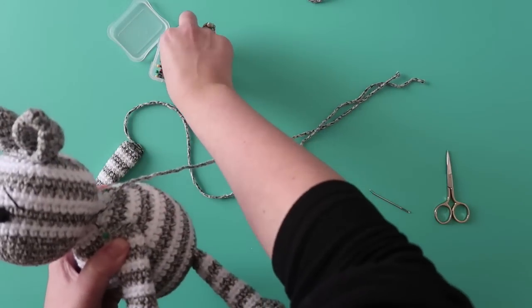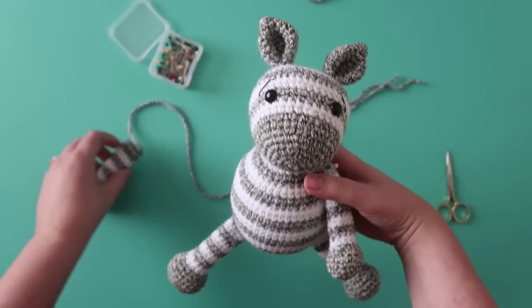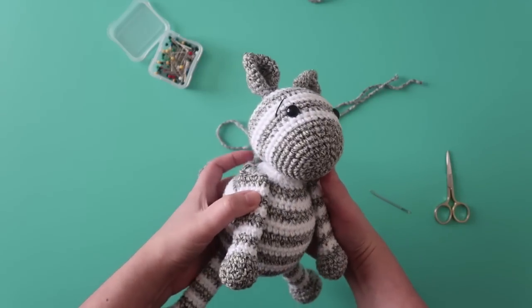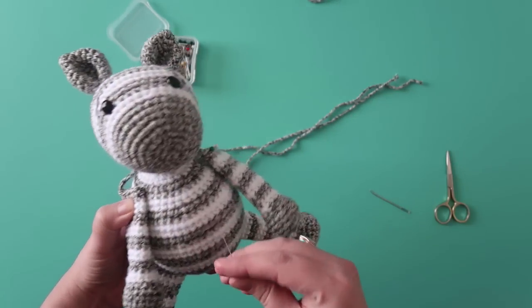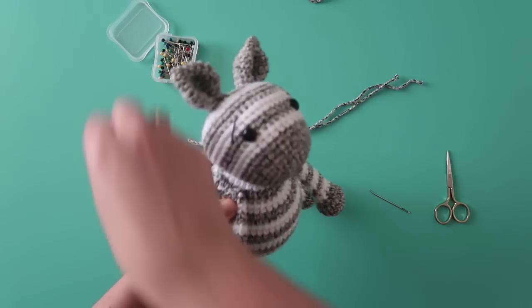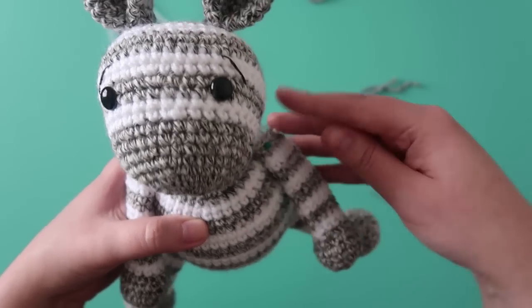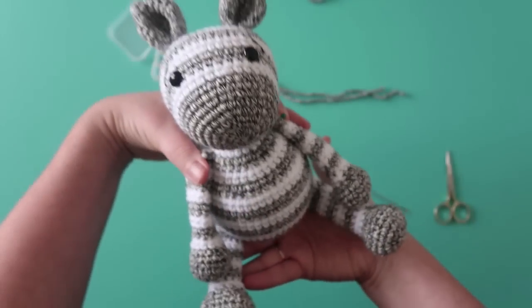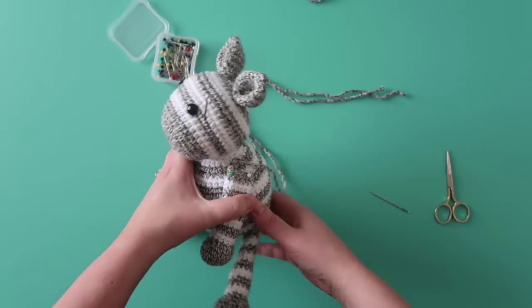Same thing, I like to pin both arms just to try to make sure that they're even and just where I like them. Same thing, even with the black. So much easier to reposition with pins than sew it on and say, ugh, that is not what I wanted. So that looks about right to me. Same thing.